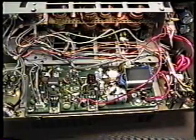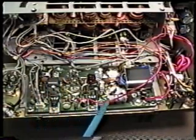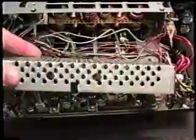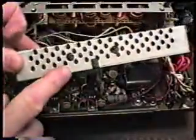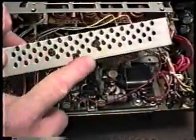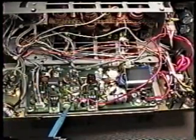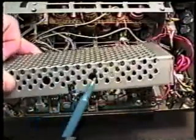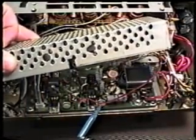All right, once we've replaced the PC board back onto the heatsink, and we make sure we've got all our screws back in place, it's time to reinstall the metal cover that we initially took off. Now the way this goes back on, you can see here that there are two holes on this side. This side doesn't have those. The reason for those is there are two adjustment potentiometers located here and here, and those holes are so those can be accessed without having to remove this cover. That is for the bias on the finals and the driver transistors.